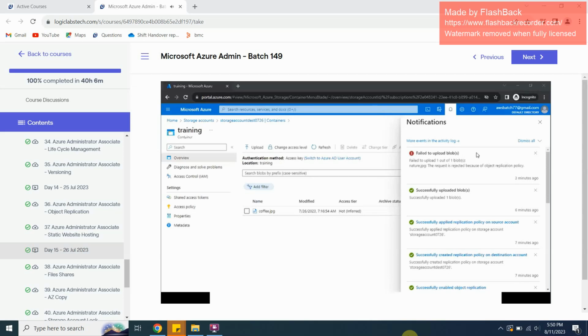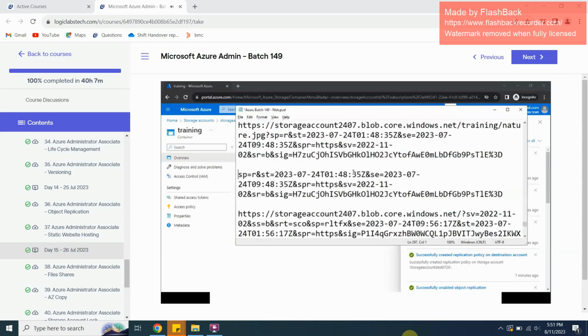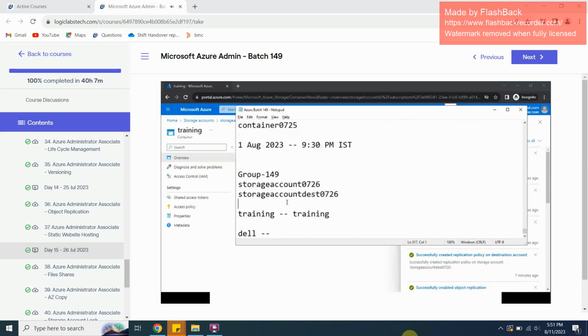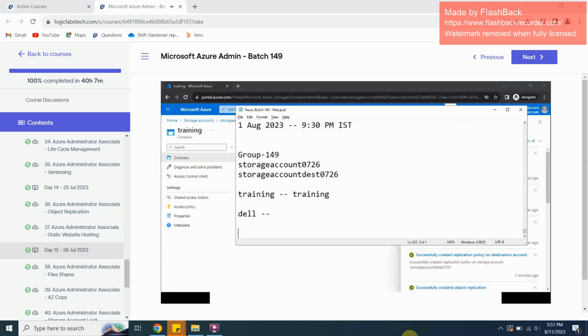Yes, Daniel. In case the source is down, is it possible to switch to the destination, or is that not possible? No, that's not possible because for each one the URL will be different. If you remember, in previous sessions I showed you the URLs. The first part is the storage account name. The container name can be the same, but the storage account name can't be the same. So it's not possible. So the main reason for doing this is to avoid latency, right? Yes, latency issues. Okay.